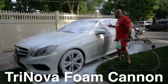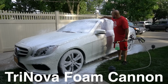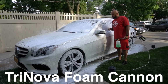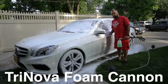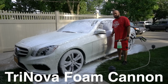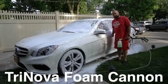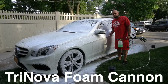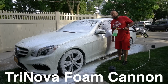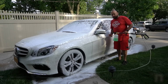Just off the bat, this Trinova lays on the thickest amount of foam. And remember, this is on the stock orifice. This is whatever came with the bottle, what you would buy. You can upgrade your orifice. You could buy them on Amazon or eBay anywhere between $9 to $15. But again, if you're already spending $40 on the foam cannon, I showed you what a $16, $17 foam cannon can do, and I showed you what a $40 foam cannon can do. This one does use a lot more soap, but you do get more foam.